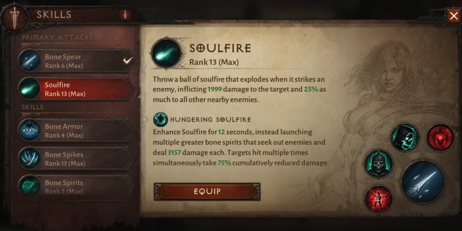Soulfire. Throw a ball of Soulfire that explodes when it strikes an enemy, inflicting damage to the target and 25% as much to all other nearby enemies. Its ultimate is Hungering Soulfire. Enhance Soulfire for 12 seconds, instead launching multiple Greater Bone Spirits that seek out enemies and deal damage each. Targets hit multiple times simultaneously take 25% cumulatively reduced damage.